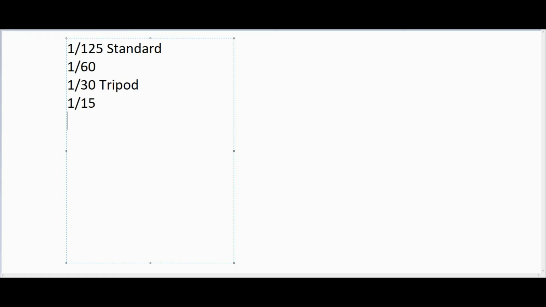Now from here you can keep going down to different sections. You can go to 1/15 of a second, 1/8 of a second, 1/4 of a second, and then 1/2 of a second. And all of these are always shown on most cameras with a slash, so you have the 1 over, because it's a part of a second. Once you get to 1 second and slower, then it'll always be shown like this.